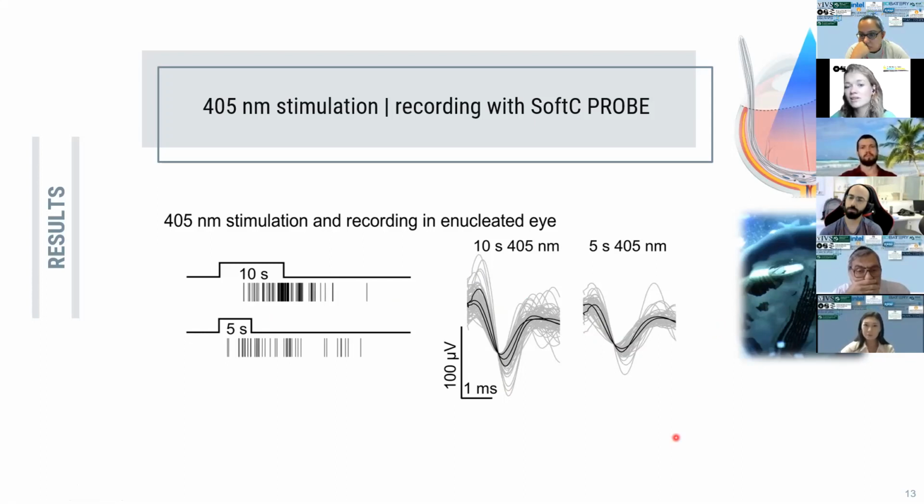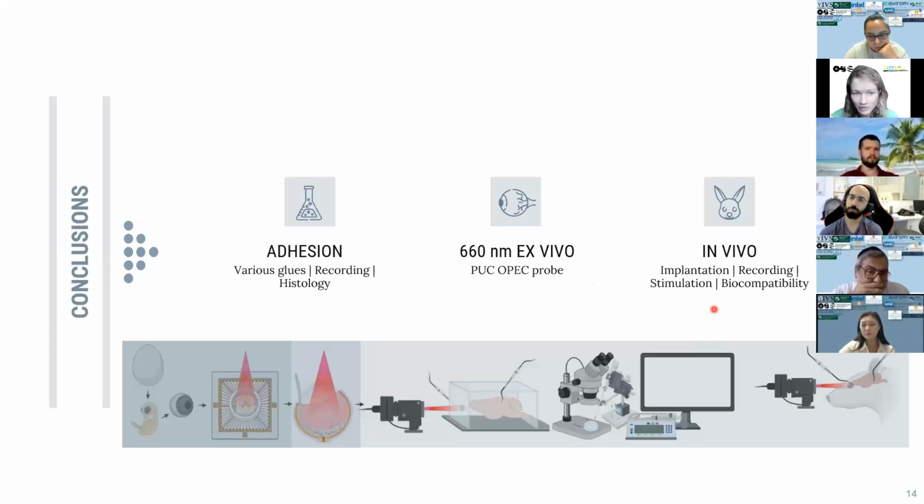This gives us the reason to look for ways to improve the interface, let's say press with something or glue with something. So it gives us one more task to create something else. But we managed to record with soft electrodes. So I would like to conclude that we did initial testing. We compared 2D configuration with 3D configuration inside the eye and when the retina is explanted. And we managed to record both spontaneous activity of the retina and also to stimulate and record the responses.